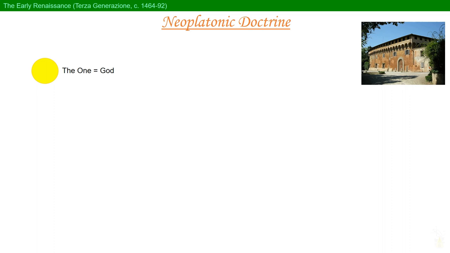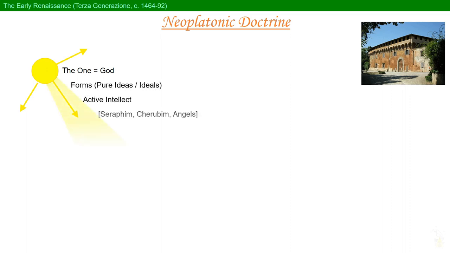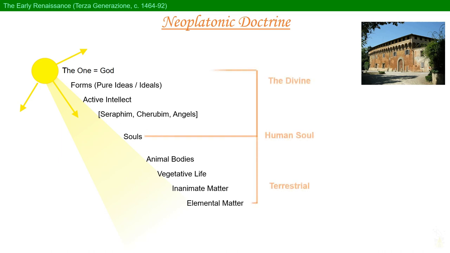In Platonic theory, the One — which is identified with the Christian God — radiates being. Its emanations of being are like sun rays, bringing life in descending order from ideas and intellect to inanimate matter. As already theorized during the first half of the Quattrocento, human beings occupy a unique position. The human soul is the midpoint between the divine or celestial realm and the terrestrial world of matter. Each human being has free will and can decide to accede to the higher realm — the divine — or fall into the baser realm — the earthly. Humans alone in the natural world have the ability both to live an earthly life and to perceive the divine, because of their unique ability to reason, their intellect, which other earthly entities such as animals, plants, and minerals do not have.